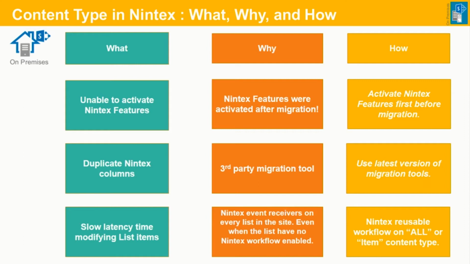Okay, we have seen it many times when people use third-party migration tools. What we recommend is, we have documentation about how to do the migration, but if you choose to go with a third-party migration, make sure that you activate before, then do the copy over using the migration tool. A lot of migration tools have been adapted to our Nintex content types, so nowadays we see fewer and fewer of those issues.